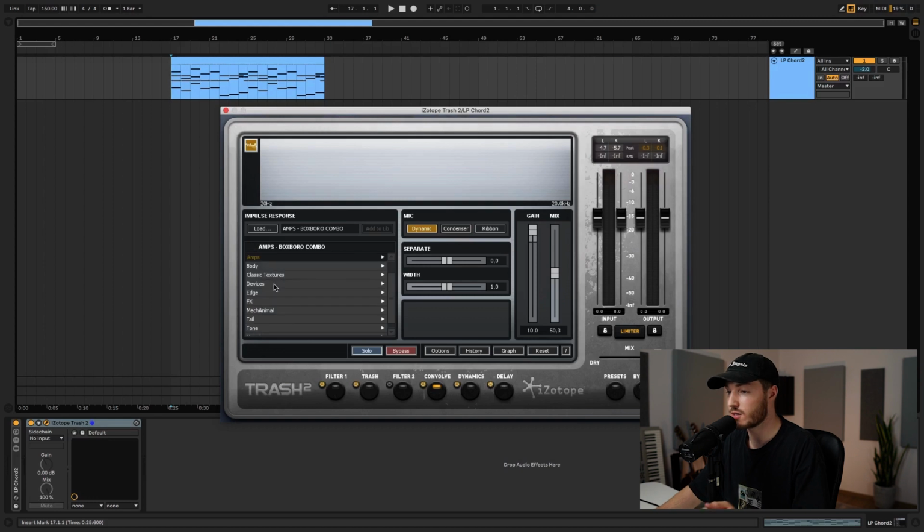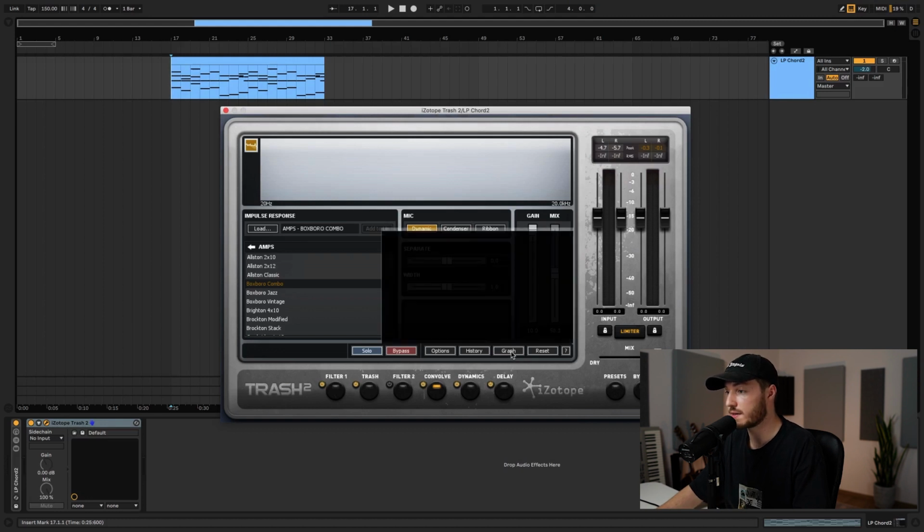So this is some sort of reverb, and it mimics the sound and the characteristics of different devices, materials, and textures. You can even run it through different amplifier modelers, I guess. And you can even pick the kind of microphone that you want to mimic. So that's super cool. Another cool thing is this graph.